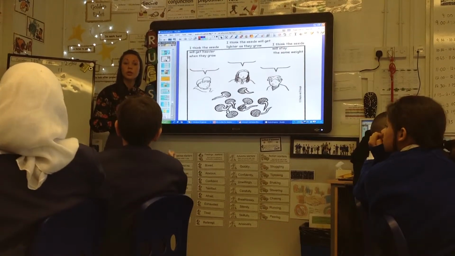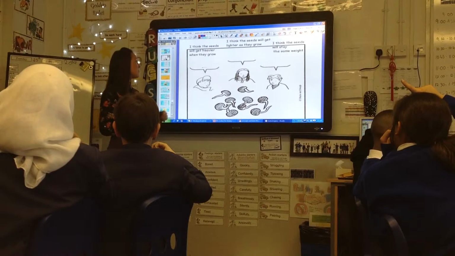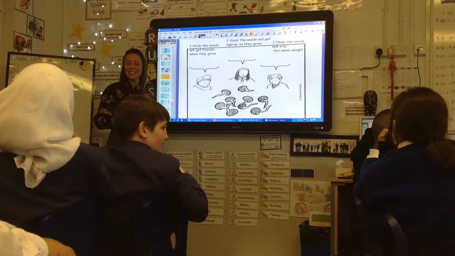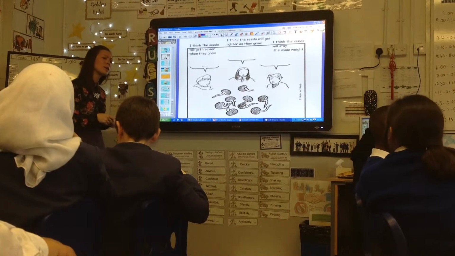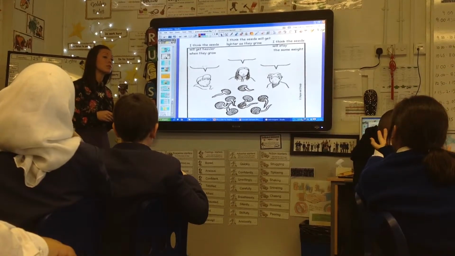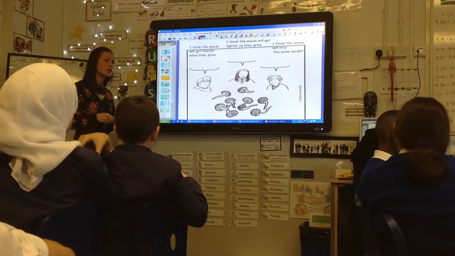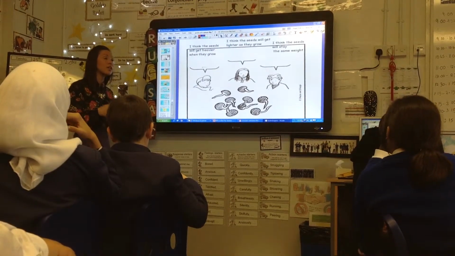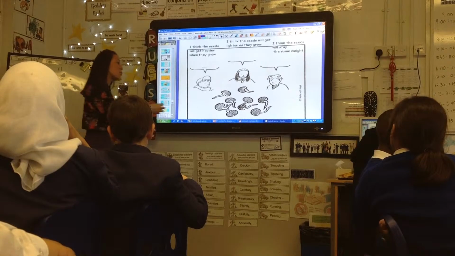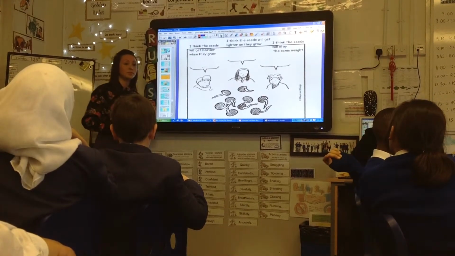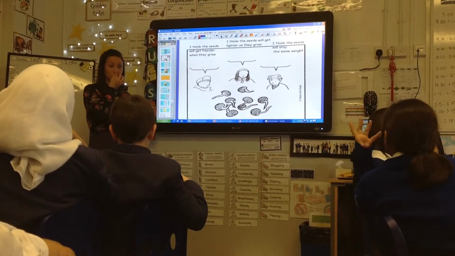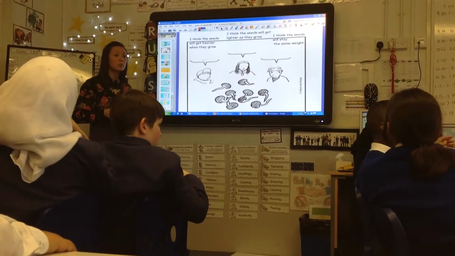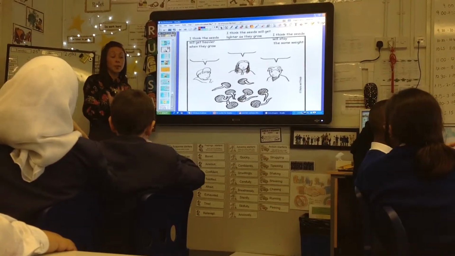Okay. Anyone have even a different view? You might, might not. Lisa? I think it will get heavier because then the flour comes out, and the flour might be heavier, because it can be heavier because of the flour. Okay, so the flour makes it heavier, but would the seed be heavier then? Maybe, because it's got the stem and the roots coming out of it, so it might be heavier. Okay, so it'll be weighed down.